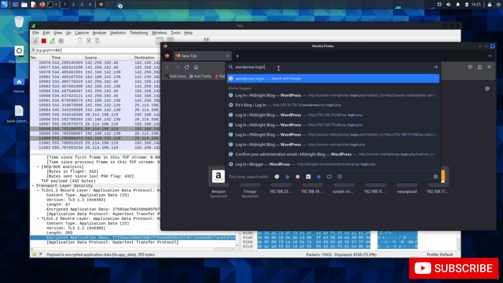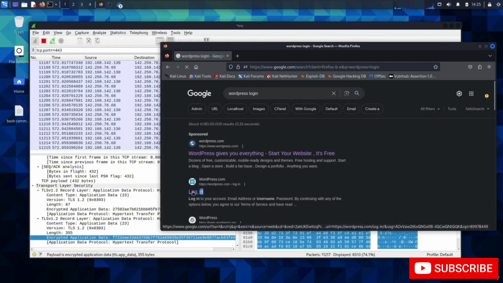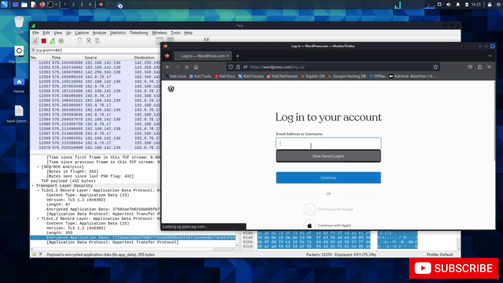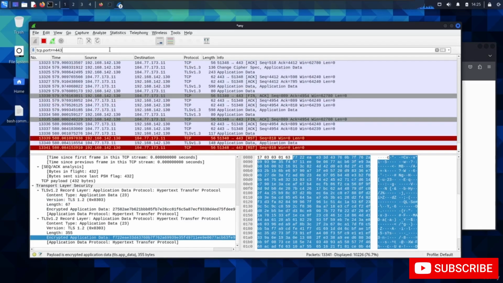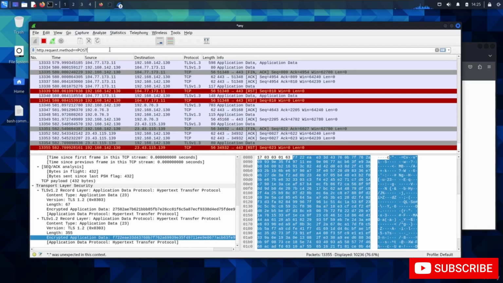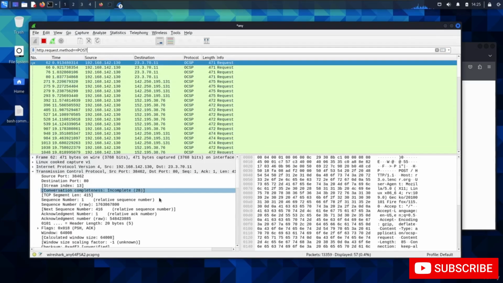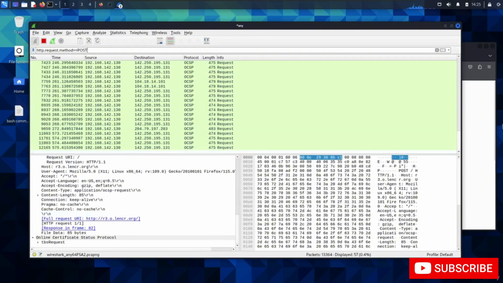For example, if I do a WordPress login and I click on WordPress login, I guess this is also a WordPress site. So in this WordPress site, if I go to http.request.method is equal to POST and press enter, you can now see here that again it started to capture some of the data and requests.